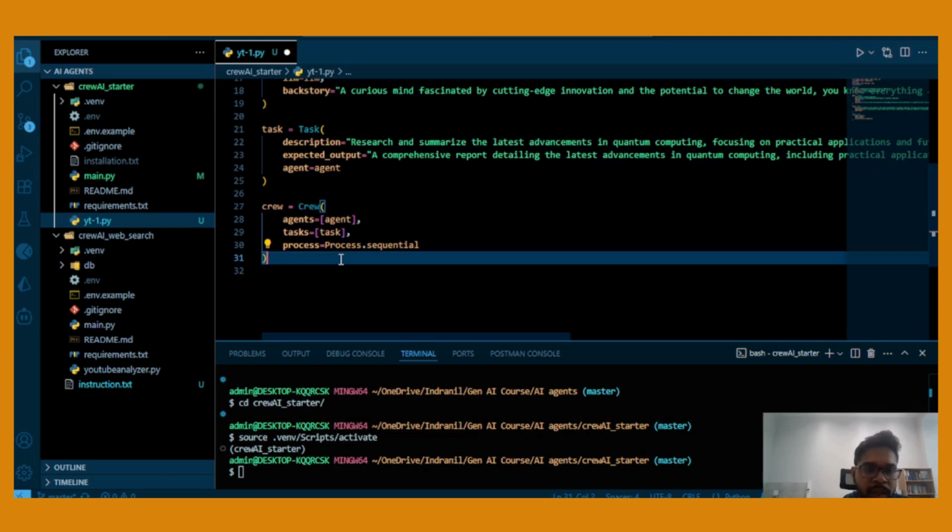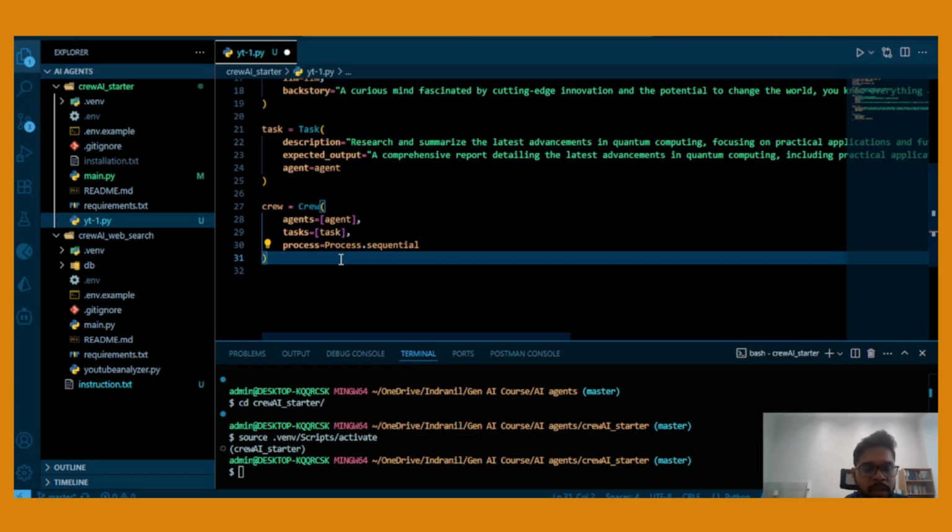If you have multiple agents and multiple tasks, then you have to specify whether those tasks will be done sequentially. Sequentially means if your agent is doing the search over the browser, it will first search over the browser and then give the search result to your writing agent, and based on the results the writing agent will write the report. So it will be sequential.